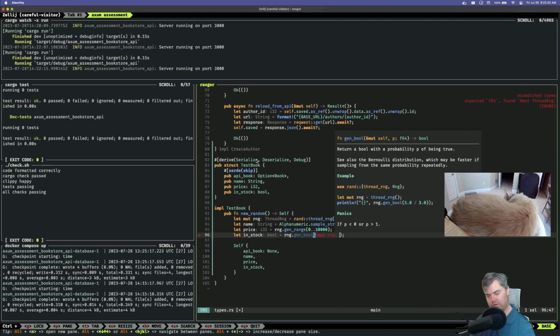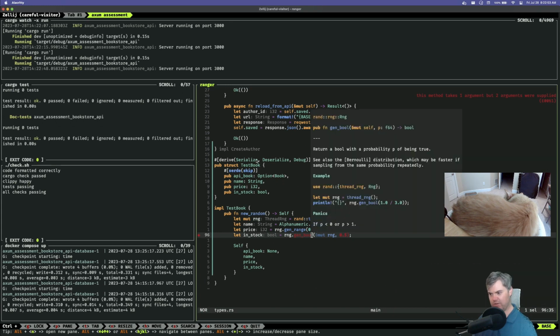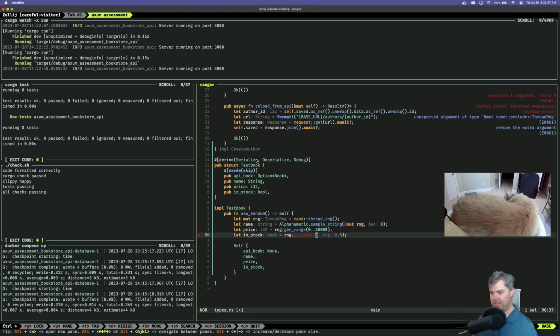So the probability P of being true, so like one half, 50, 0.5. Wait, this method, okay, hold on. Oh, I don't need the RNG. I just need the probability.